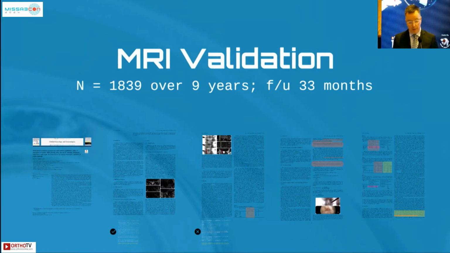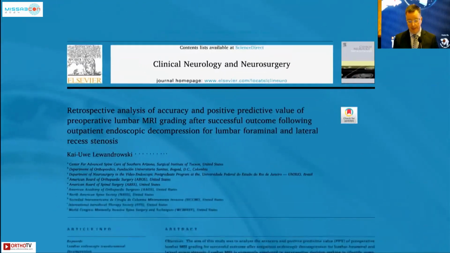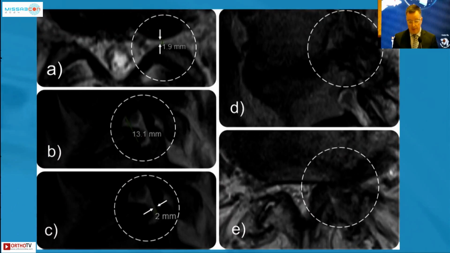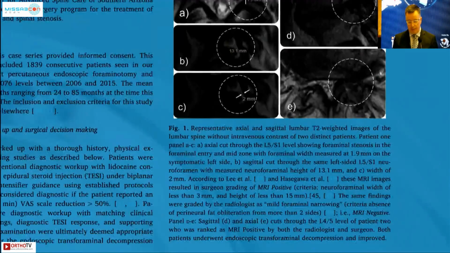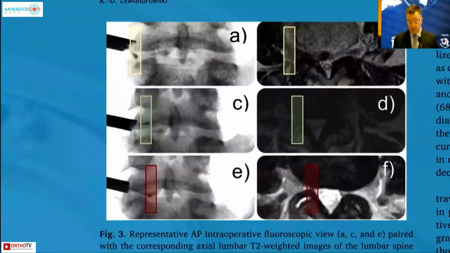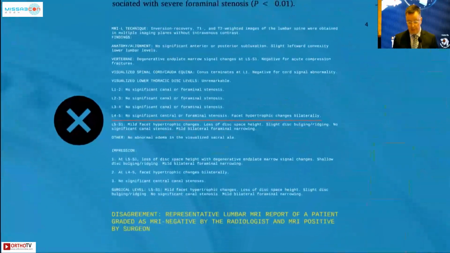All right, here's the study on MRI criteria, also published in Clinical Neurology and Neurosurgery. As I said, very difficult to get that published. I never had that happen, that a paper goes through 11 versions of revisions, a lot of pushback from radiologists. Using again the Lee classification here, some MRI imaging correlates in the axial and sagittal plane as to what exactly defines lateral recess and foraminal stenosis. Here's an example of an MRI report where I had concordant agreement between the radiologist reading and my assessment and the response on the diagnostic injection. Again, we used the zone classification as previously outlined.